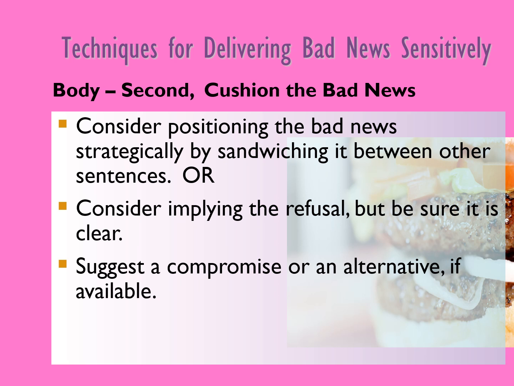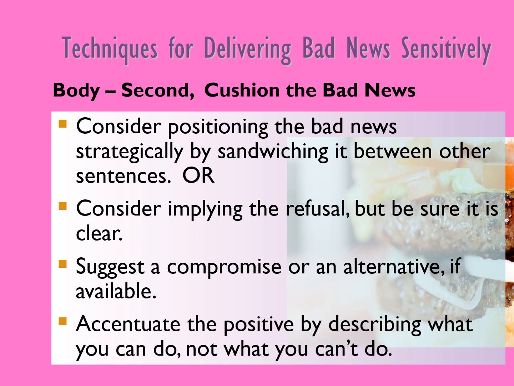All right. The comma tells the reader to pause for a moment because something else is immediately coming. You don't have that downtime, and it's kind of a no, but here's an alternative. So think about writing that way. Accentuate the positive by describing what you can do, not what you can't do. Again, this is the full technique. Try to be as unnegative as possible. Yes, you can do it. It takes time. It is not easy to do, but you can do it.